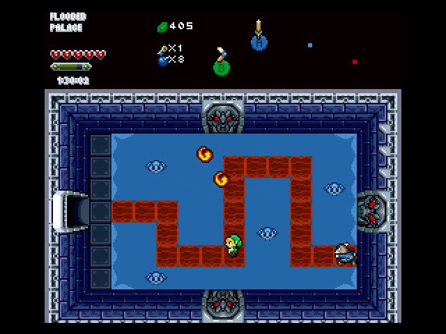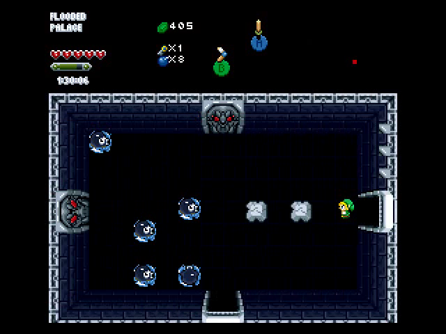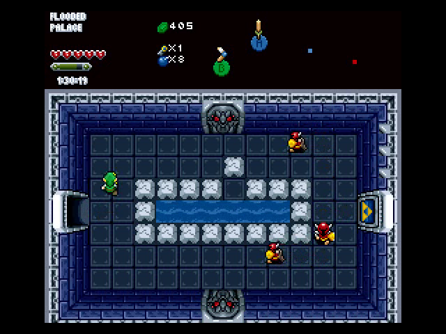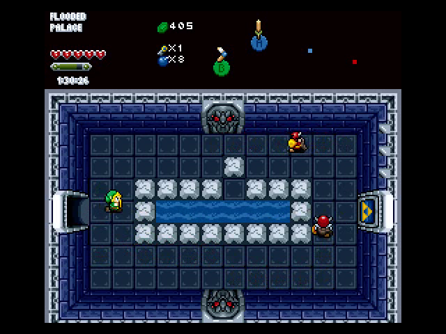Just stun it. Just go right by it and pick up the key. Because that room can get a little bit messy with all the statues firing at you. And the problem is you don't have a slash attack. So you're kind of reduced to normal strategies that deal with dark nuts.